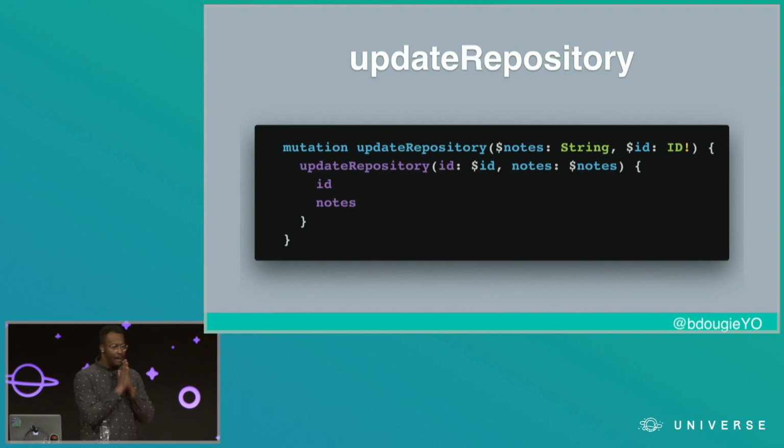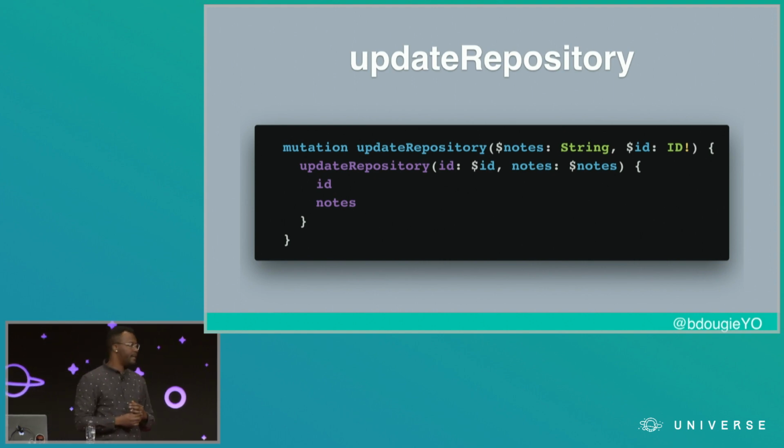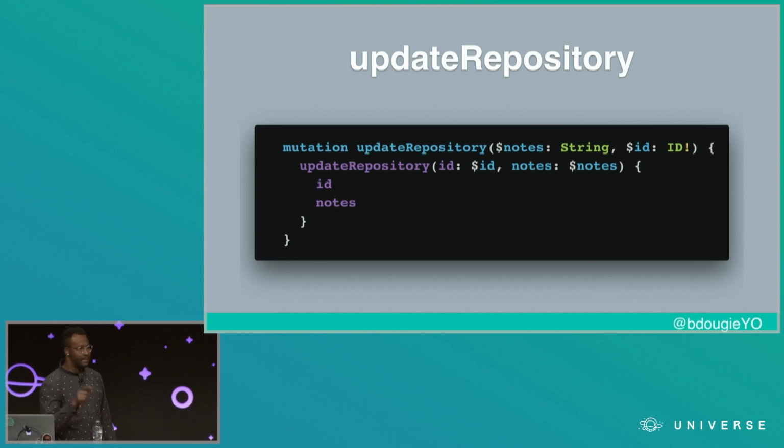So my mutation for this is no longer going to be to the GitHub GraphQL API. Now I'm going to be talking directly to GraphCool using the data that I've saved previously. But here I can update a repository. So this is a mutation I wrote, and this is what it looks like. It's the opposite of a query. Queries, again, are the gets. These are the posts. I'm just passing in objects into it. So I get to define that I want a string and an ID, and then I can pass that in to send straight to GraphCool so I can set that database up.